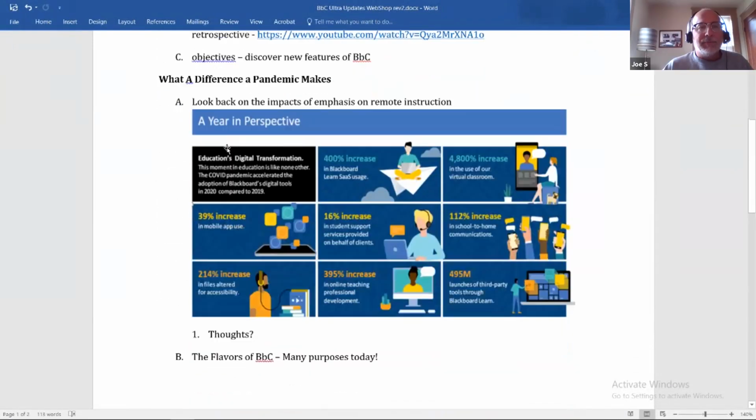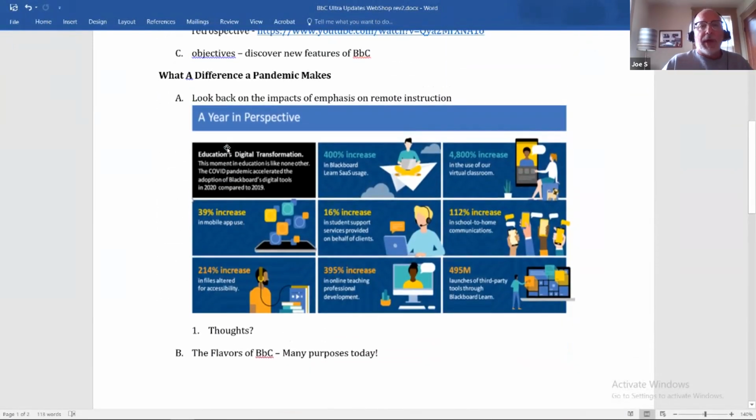All right. So just briefly before we get right into the actual good stuff, I found this rather interesting when Elaine and I were getting together to talk about the session. One of the pieces in the roadmap that she attended back in early March talked about what happened over the year, so I've titled this "What a Difference the Pandemic Makes." I feel the same way about Echo 360. Our usage, the people that are in it, the amount of videos has more than tripled just in the last year in Echo 360. So it's really amazing.